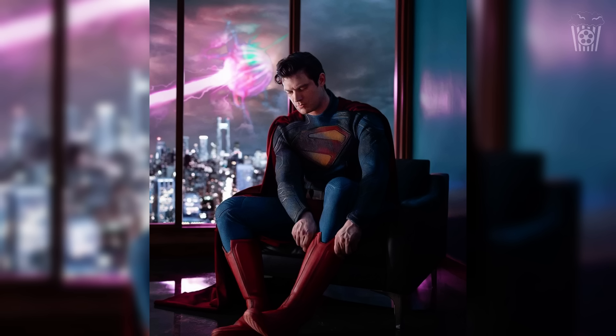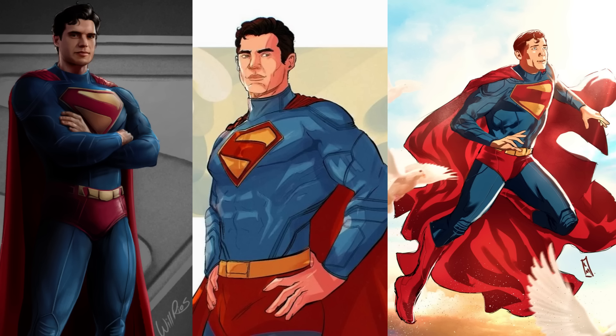Maybe earlier on in the movie, before Solaris arrives, Superman's suit is brighter and shows clear muscle definition, and it fits him far better. But then Solaris covers the sun, or does something to the sun that affects Superman, and as time goes on, we can visibly see that Superman is becoming weaker by his suit not fitting him as well. The suit isn't a thin tight cotton — it's a thicker material that probably only looks good when it fits the person perfectly. So when Superman is at his most powerful, the suit could show clear muscle definition and no wrinkles. But when he gets weaker, we see the wrinkles starting to appear, like in the first official shot we got.